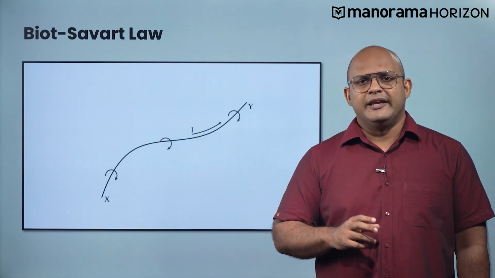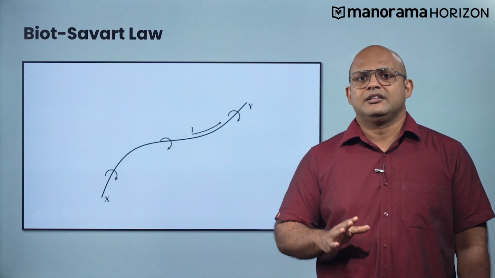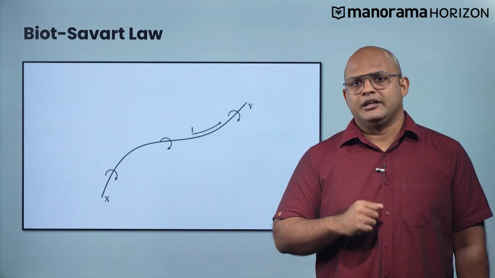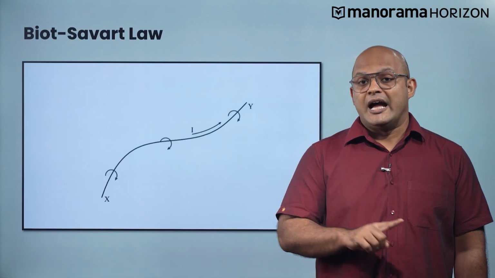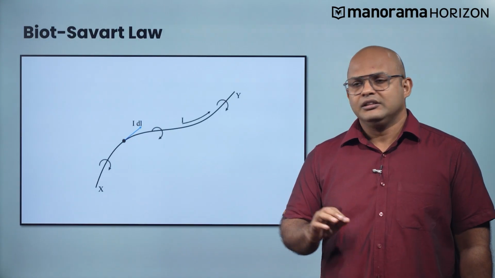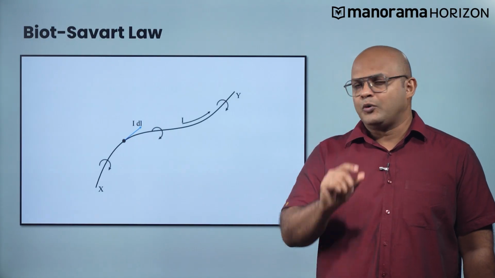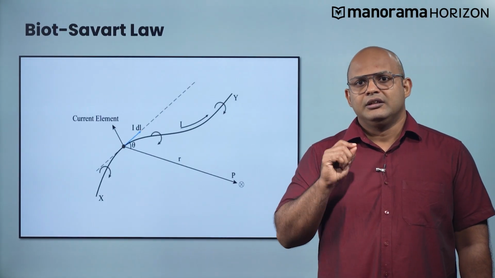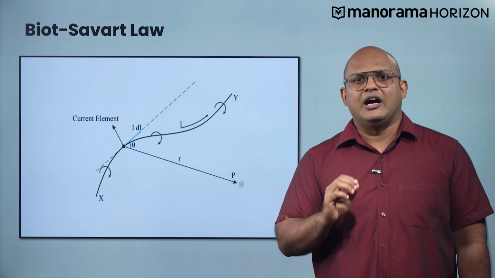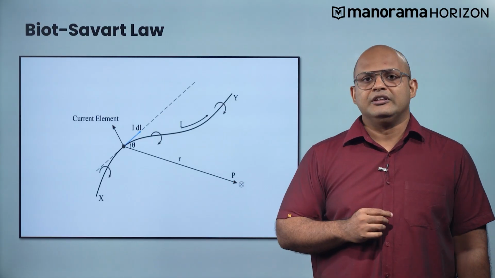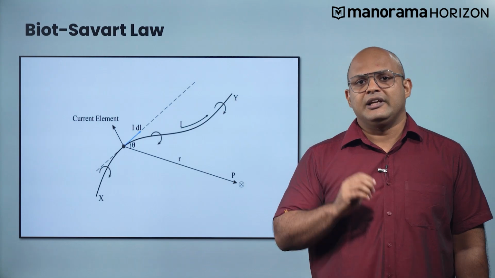current. To explain the Biot-Savart Law, let's consider a finite conductor, XY, which is carrying a current I, which in turn creates a magnetic field around it, as you can see. In this conductor, consider an infinitesimally small element called dl in this wire. Now consider a point P at distance r from the element and theta as the angle between them and the axis of the element at that point.